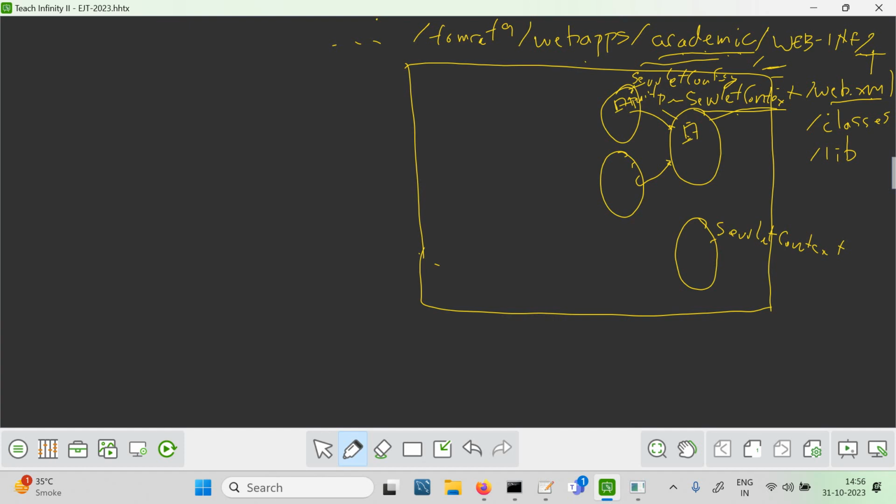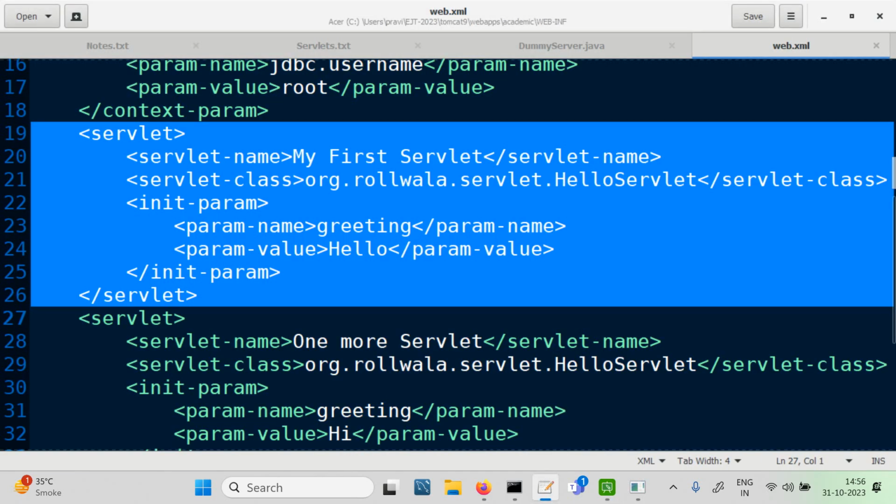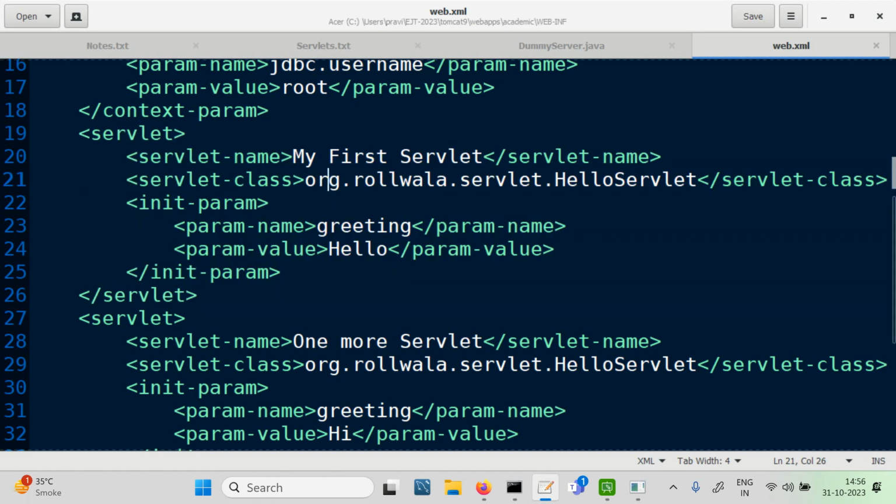Now, when it is looking at this web.xml, the servlet entry, it also finds a servlet class name. So when it finds a servlet class name, it says, oh, this is the class, and therefore I need to create an object of this class.